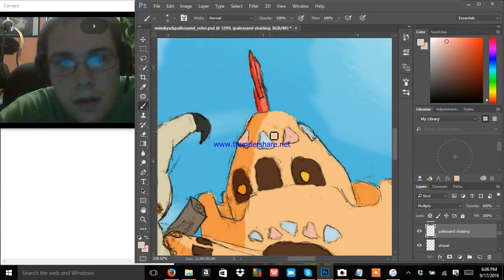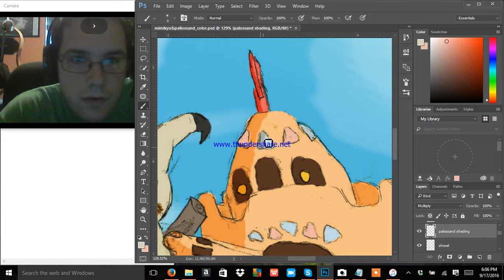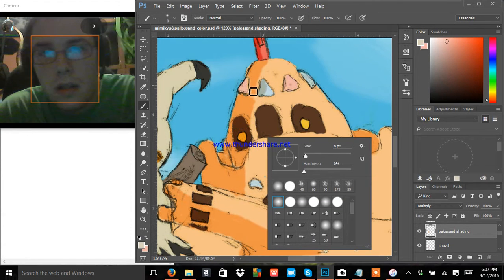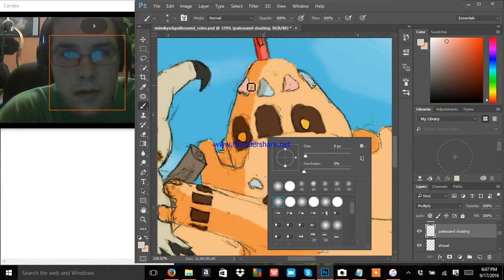There it is. Let's see though, the angle he's at is going to have a lot more shade on this top part right here. And certain other parts, such as right here, are going to be fully shaded in.